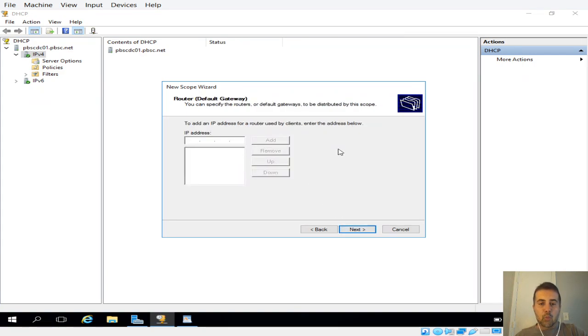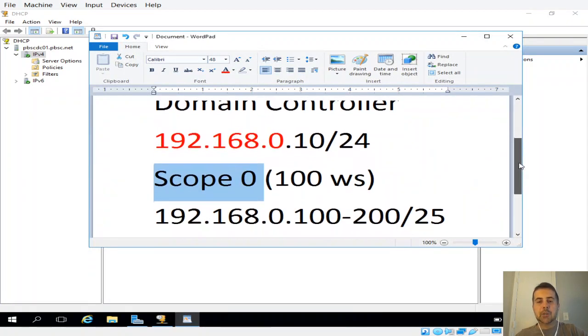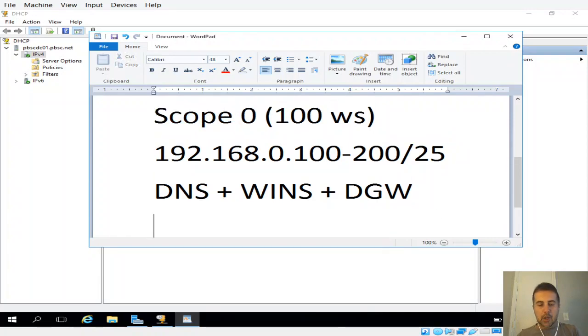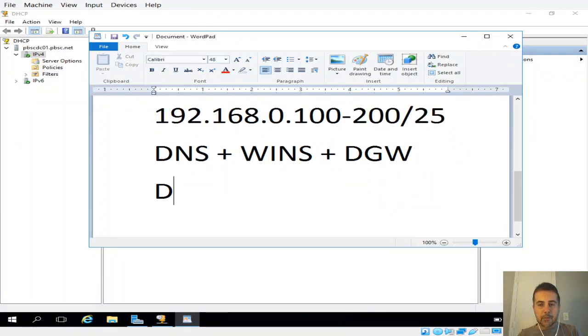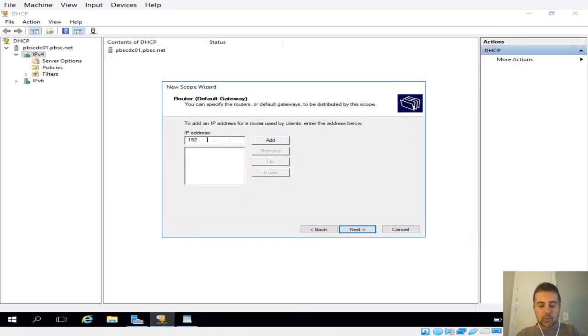Okay, so they're going to ask you for the default gateway, as I told you. So we have the default gateway. In this case this is a virtual machine, but in most networks the default gateway is going to be the router. The router is the first IP. So it's going to be 192.168.0.1. This is more common, okay? Again, you have to know this. In this case, our fake router is going to be 0.1. So let's add this: 192.168.0.1 and add it.